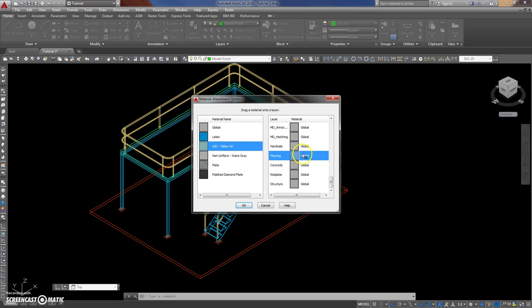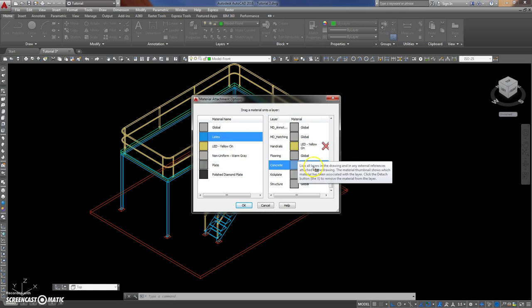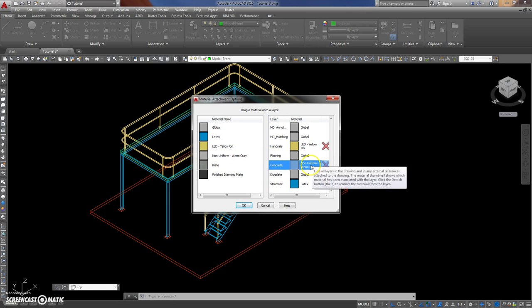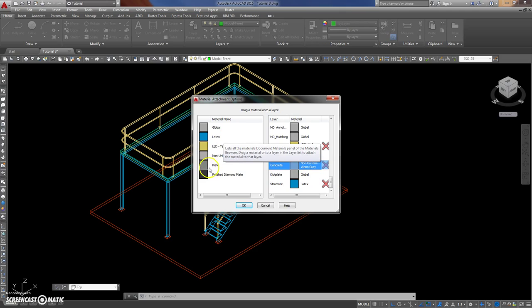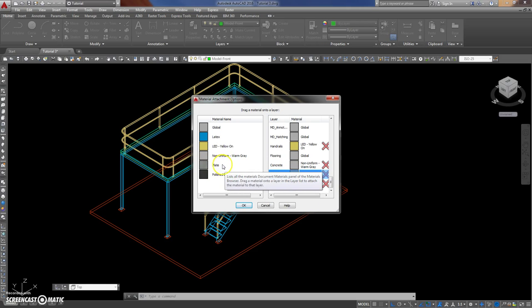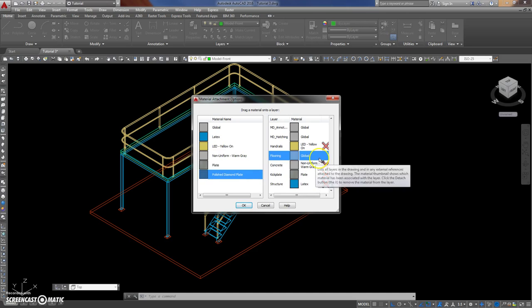So for your handrails, you want them yellow, and you want your latex to be your structure, and non-uniform warm grey for your concrete, and plate would be for your kick plate, and for your flooring, polished diamond plate. So that's all we need just for that.